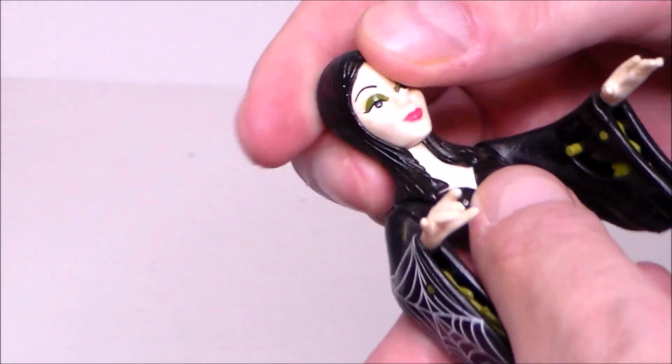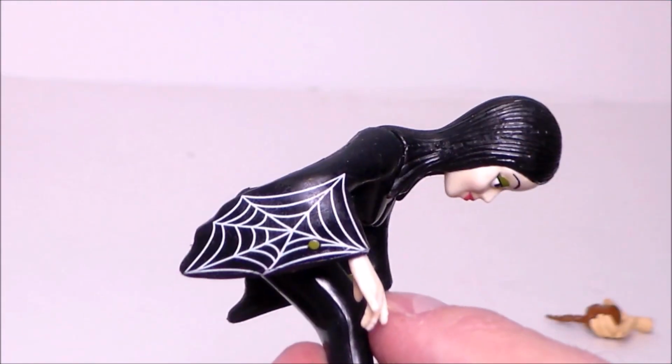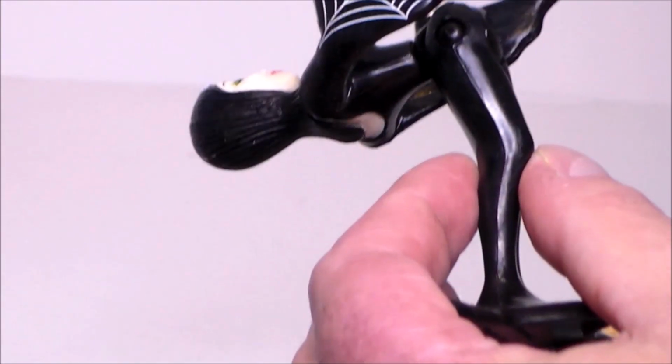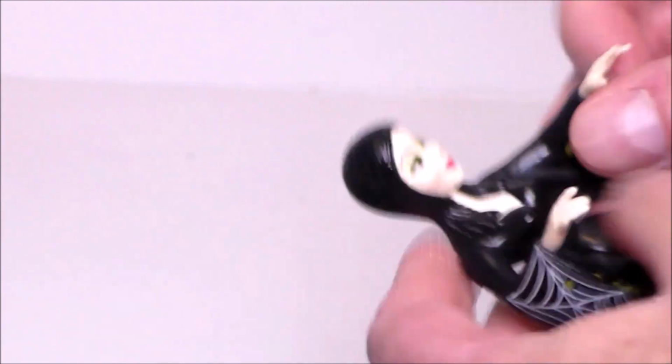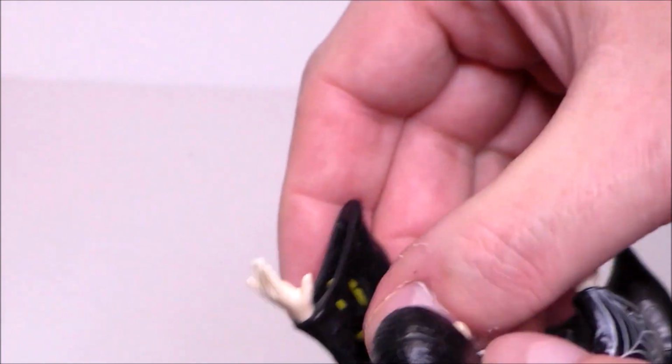Now, she's got some articulation. Her head really doesn't move too much. She has some at the waist, bends over super far, which I'm sure Gomez likes. She also bends all the way back. Her arms do move up and down, and then she's got this little gimmick in her sleeves. You can flip out these little monster hands.